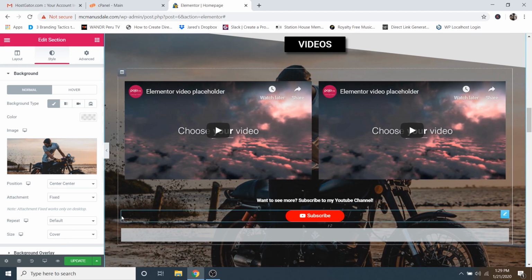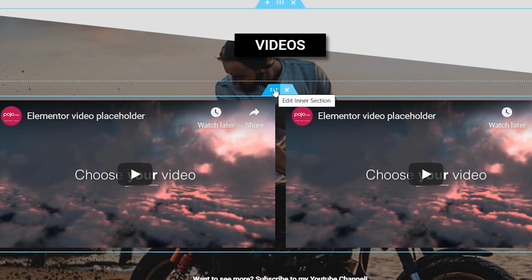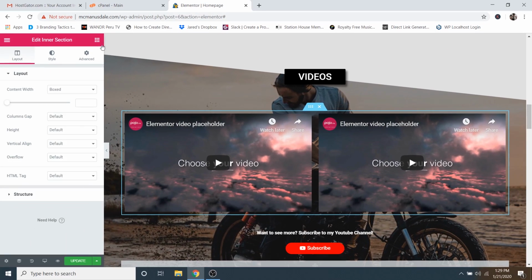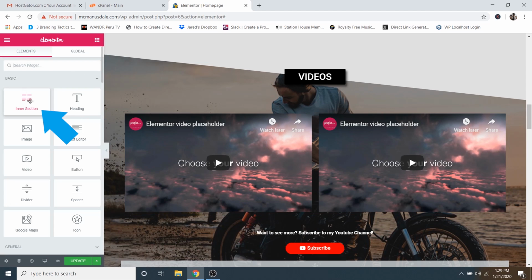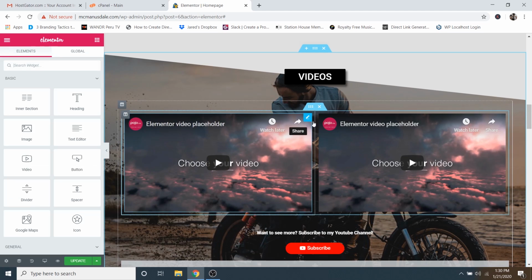Cool. So now let's edit these videos. So I've got 2 videos here, and they're both inside of these intersections. So if I click on this, it says Edit Intersection. That basically, if we go back to the Rubik's Cube looking symbol, that's actually its own widget right here. It's intersection, and you can put that inside of any other column, and it will add more columns inside of that. So now we've got a big column with a couple columns in between. But I'm going to cancel that because we don't need it.